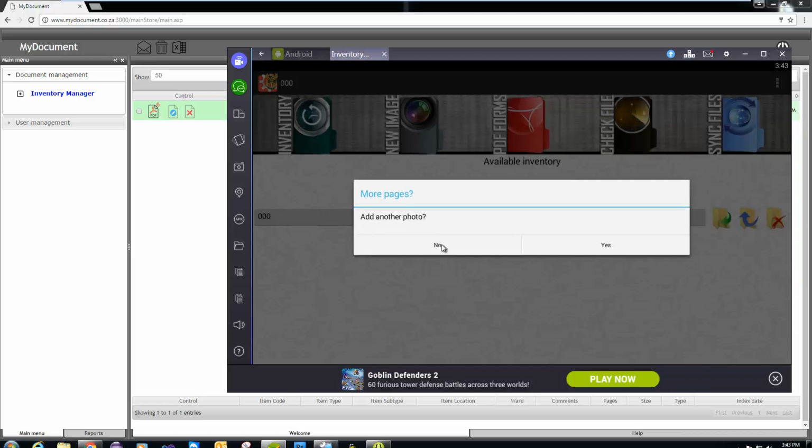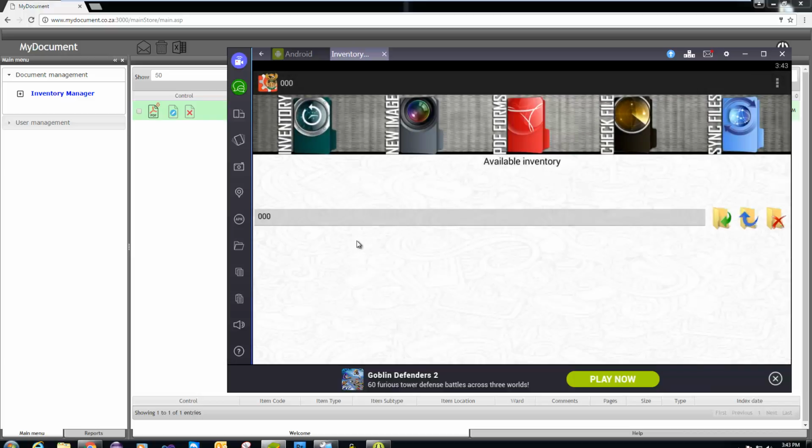We can take another additional picture if you want from another side, maybe a picture of the barcode or a picture of the damage, whatever the case is. We can also create a picture classification screen, whereby the user can select up front what type of picture it is. For example, inventory number versus damage control, or whatever you can think of, you can classify the picture. So we're not going to add another picture. So the transaction is done.